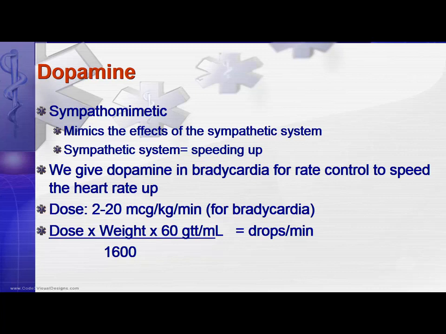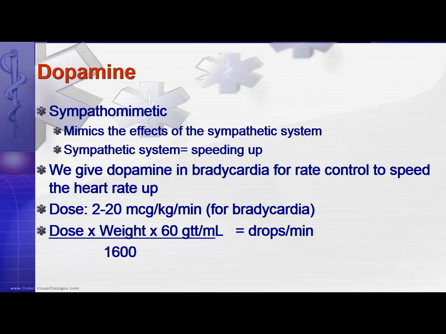The dosage is going to be a little bit different there. It's 5 to 10 instead of 2 to 20. Remember, dopamine is dose dependent. When you get above, I believe it's around 10 mics, 10 to 12, somewhere around in there, you start working on your alpha adrenergic receptors, which have a lot of effect on heart rate. All right. When you're a little bit lower, you work more on some of your renal receptors, and then there's also some of the receptors that help with the inotropic properties as well.